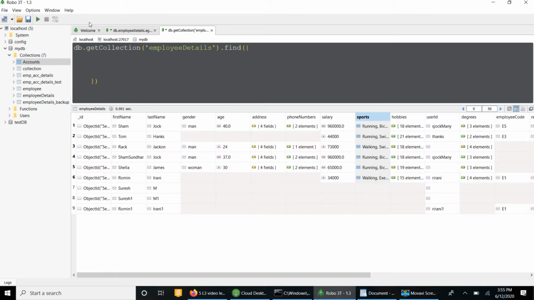This is my employee details collection. I have these details. So I'll find employees whose salary is greater than or equal to 35,000.